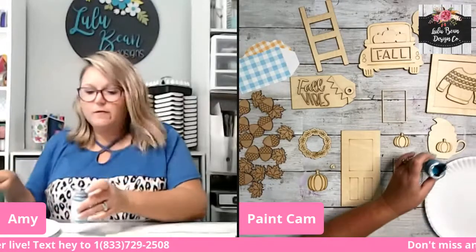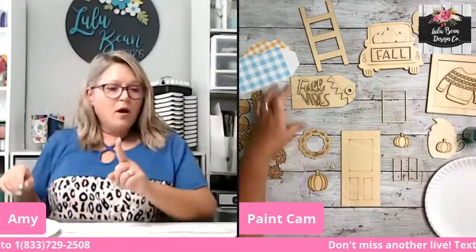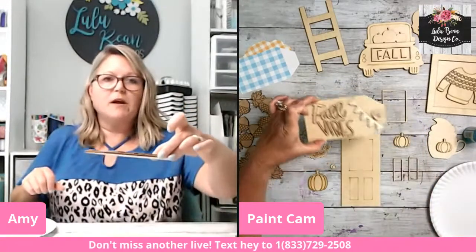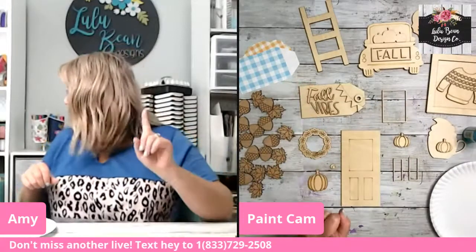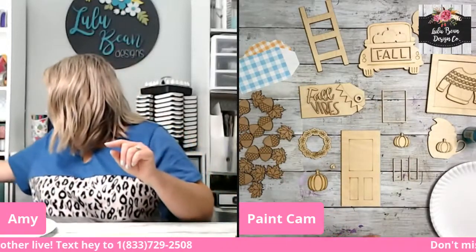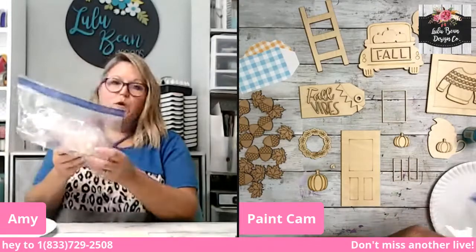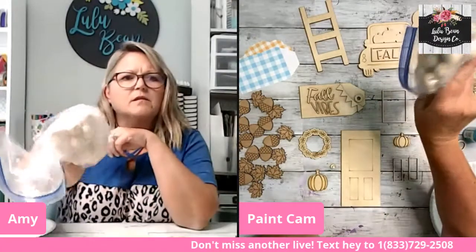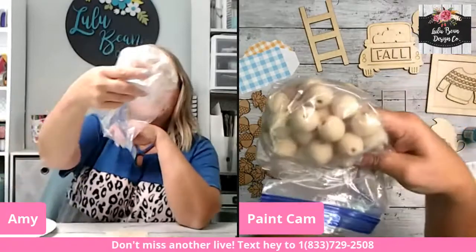Oh, I also have one more thing to show y'all. So I thought for the tag, this little Fall Vibes, the letters are all crooked because they're not glued on, obviously. But anyway, Fall Vibes tag. I have some beads. So I have some wood beads. These are just the wood. I'm sorry about this glare. It's getting on my nerves. You can see it better on the overhead camera. But, you know, those wood beads.